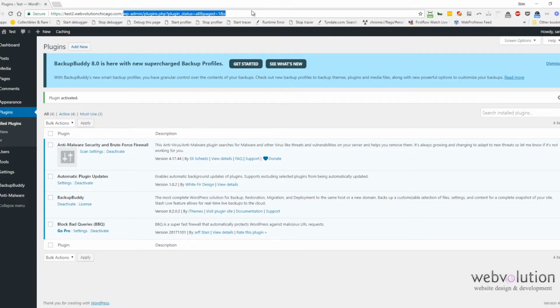A way to hack into WordPress is by injecting malicious code via the URL, to see if there's a vulnerability within a plugin where they're not parameterizing their queries correctly. A site could essentially be hacked by putting injectable code in here that then gets executed.